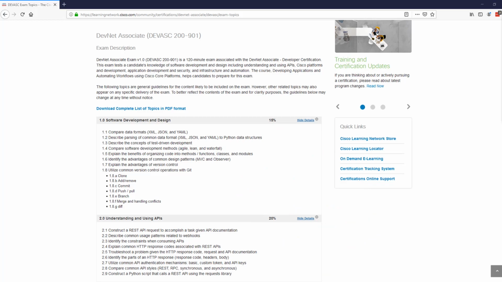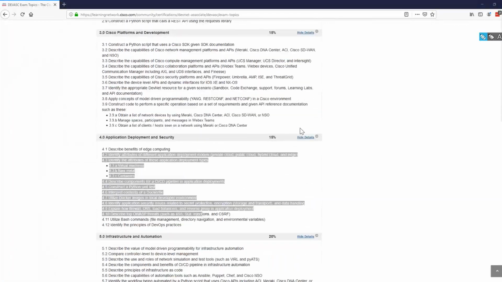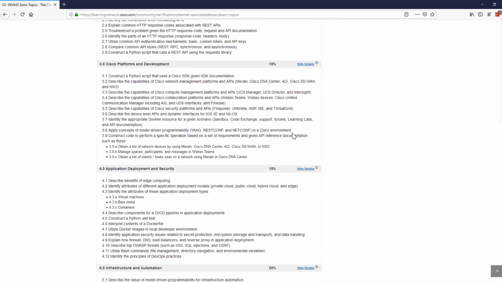Let's scroll down a little bit more and take a look at this. Okay, so we're looking at number 3 and number 5 at this point, because number 3 is the development section and number 5 is the automation. So 3 is telling us that we're going to learn about all of the different platforms. But first of all, and this is again why I think this is a weird order, first we're going to be looking at the network devices themselves. How do we actually program an individual IOS device or an individual Nexus device?